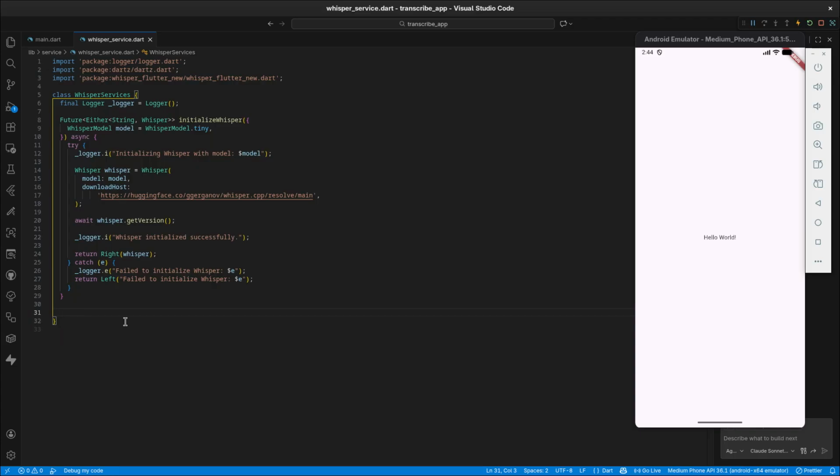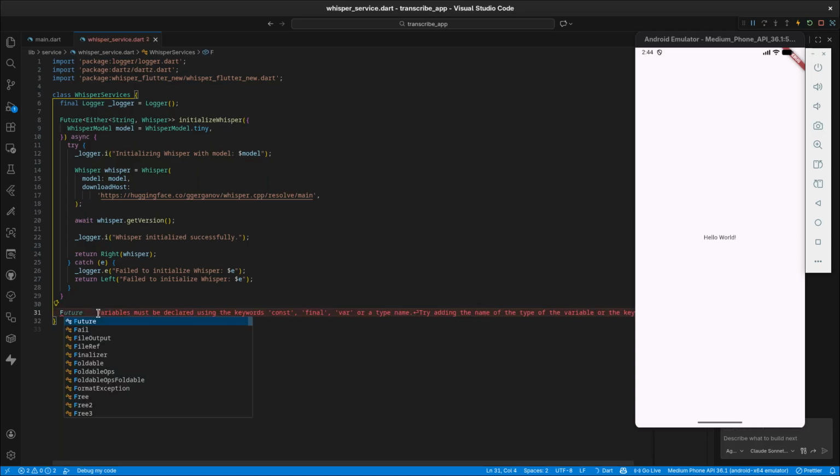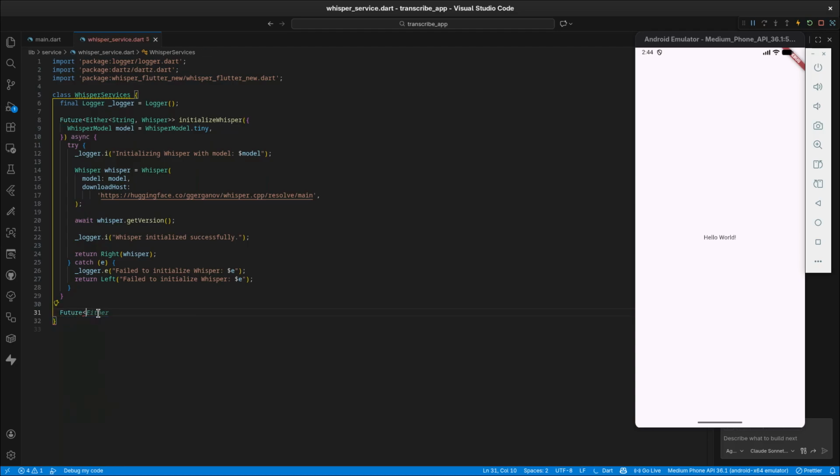All right, now the next important method is the one that we'll use to transcribe. For this one, it will only accept the initialized Whisper, this one, and it will also take the audio path. And for that, it should come here, and so we'll still be using either.